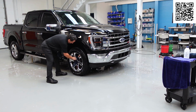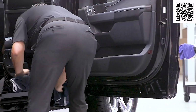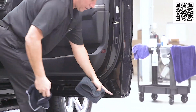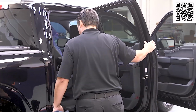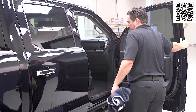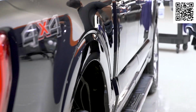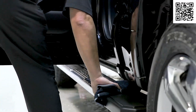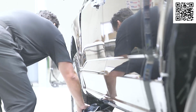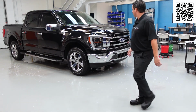So we're just gonna dry the wheels off. Come and get these running boards here. Open the door jamb, open the door, wipe out the door jamb. These vents are clear right now, that's good. Okay, truck's clean.